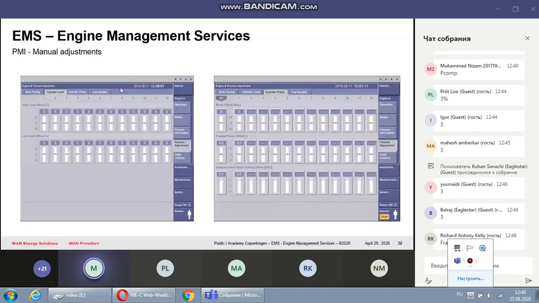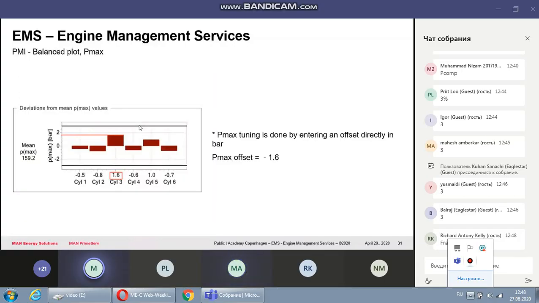Because you're going to do this on the ship. And if you don't do it correctly, you can have issues with the engine. So it's clear to everybody? Let's assume so, correct? Yes, sir. Okay, so next adjustment I told you, we need to go to the P compression.